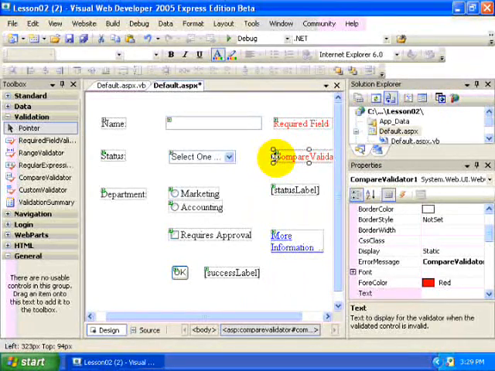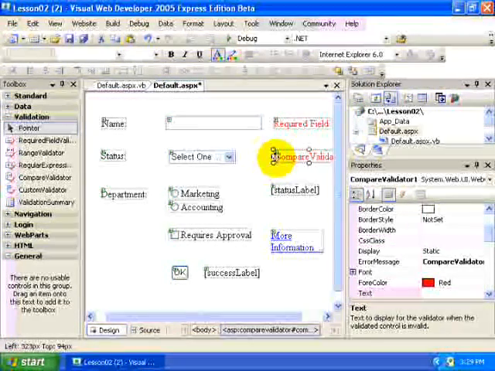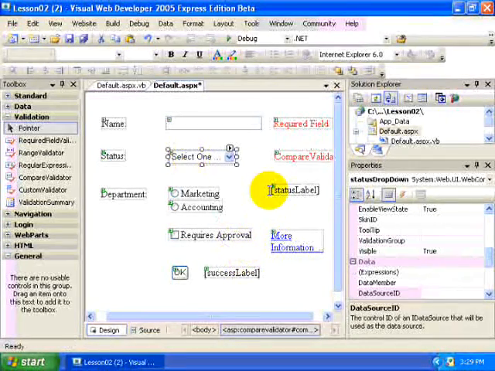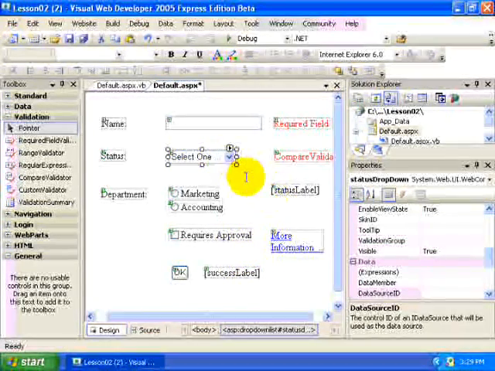I want to make sure that the user makes a selection in the status dropdown so that "select one" and then an ellipsis is not submitted back to the web server. We'll stop the submission of that form before it makes it back to the web server if they have refused to select a status from this drop-down list box.